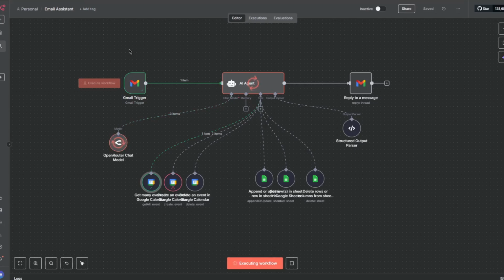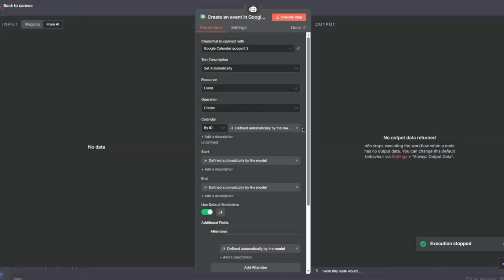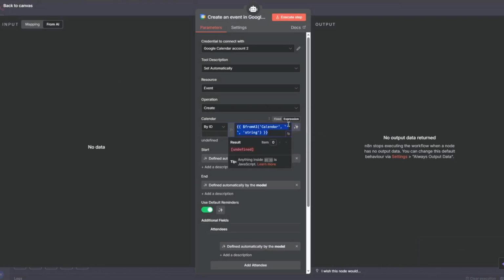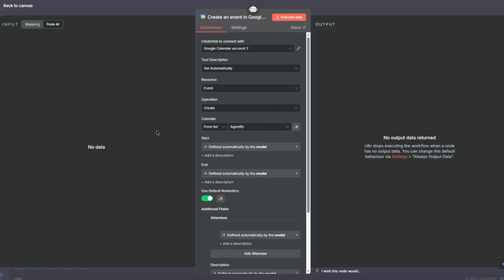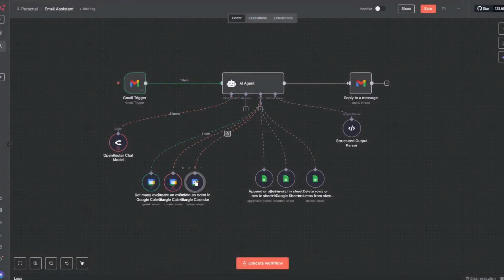Okay, now we're getting an error here. Another error. Yeah, it's retrying now. Stop it so we don't waste any credits. I think it's because we put the define, yeah. Defined by agent. Nope. Event. It's going to reset value. Select the same calendar. And we probably have the same issue here. Nope. Okay. Now it should work. Okay, created the event. Add it to the sheet. And let's see it reply.